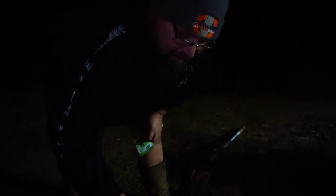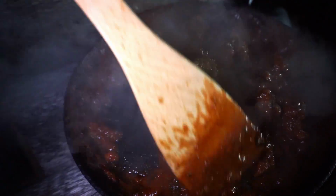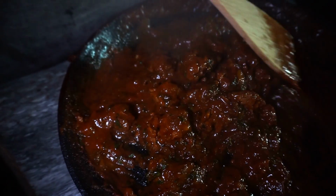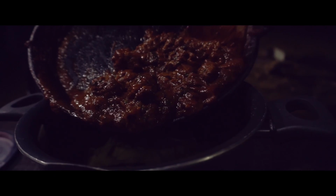I still want to be able to taste the basil in it. I want it to be a bit herby and red and green. It's a nice colour. To see how thick that has just come over the fire, you know. So now I'm just going to let that there. I'm going to drain the pasta and then I'm going to add the sauce into the pot.